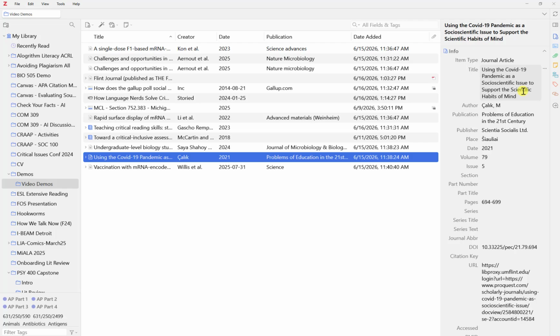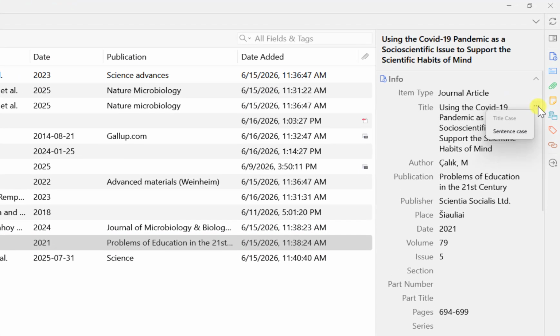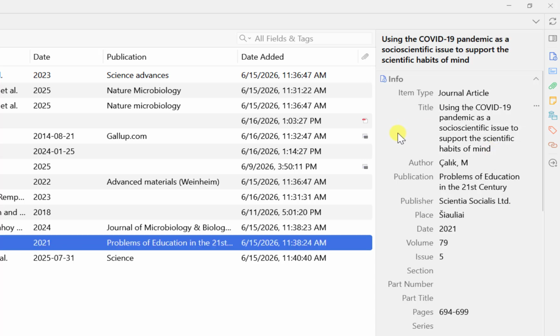Let me show you an example where you still will have to do a little bit of editing. In case I want to put this in sentence case, but I know COVID is actually an acronym here, I will still have to do a little bit of editing. I've also noticed with some subtitles, it often doesn't recognize the first word after a colon. So just be aware that you will still have to do a little bit of cleanup work even after using the tool that's there.